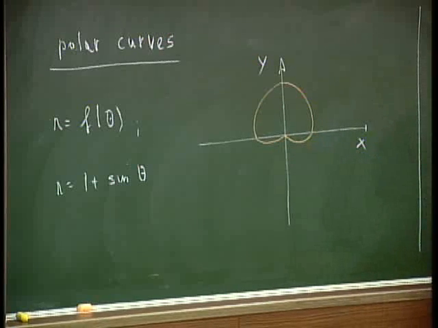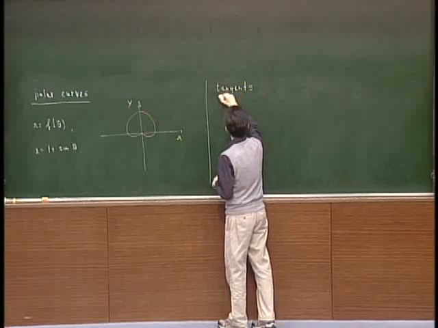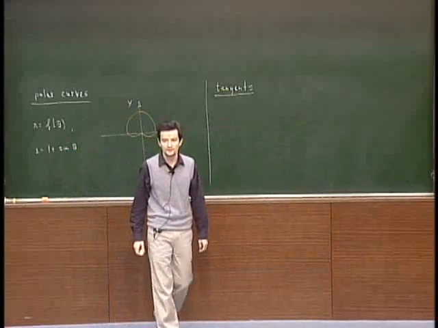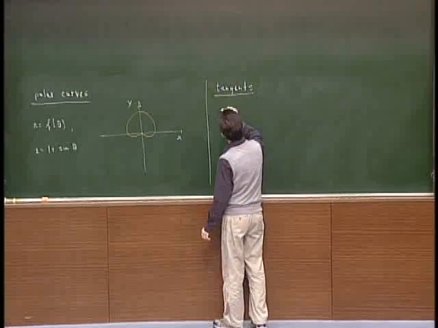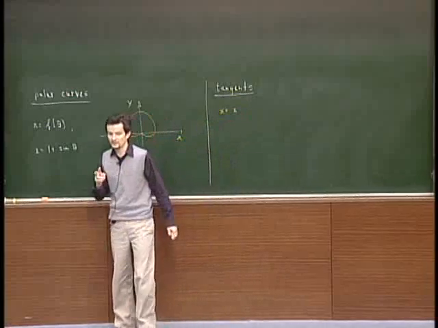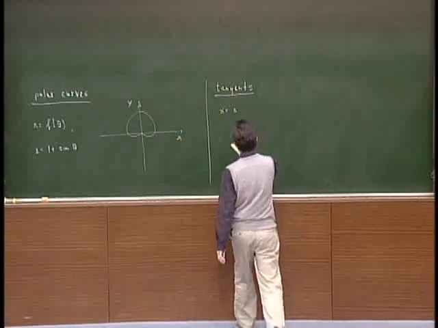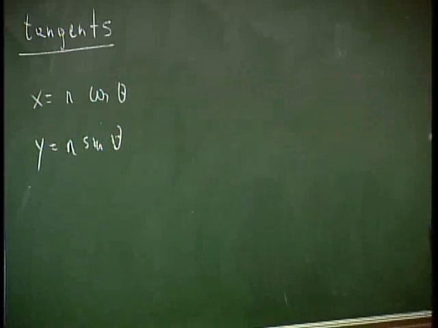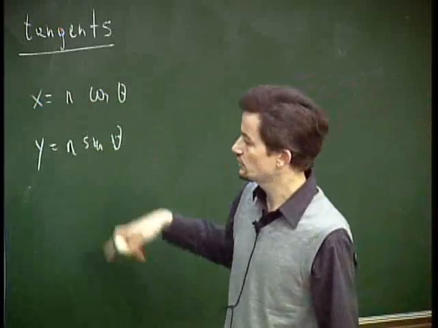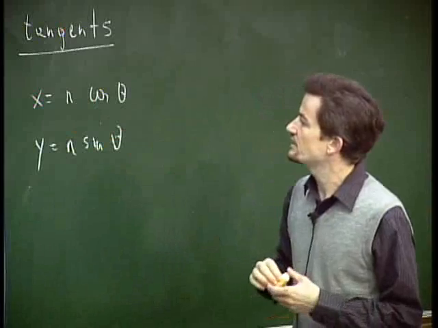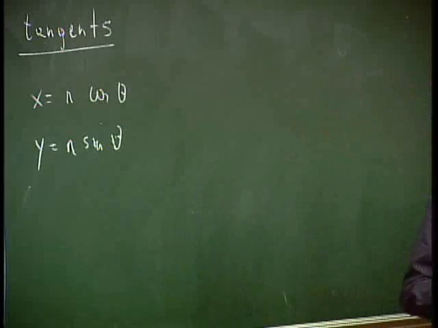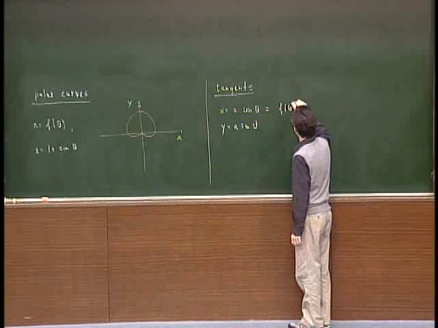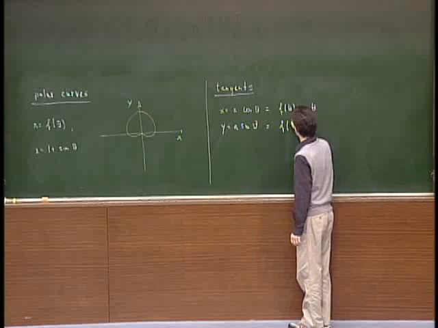Now, first for tangents. This is not very complicated because, as I said already last time, a polar curve is just a special case of a parametric curve. Namely, there are formulas for how to convert polar coordinates into Cartesian coordinates. So x is equal to r times the cosine of theta, y is equal to r times the sine of theta. If you have a point given in polar coordinates r and theta, those are the two formulas you use to convert it into Cartesian representation. And since the polar curve is given by this equation, the first equation becomes f of theta times the cosine of theta, and the second becomes f of theta times the sine of theta.